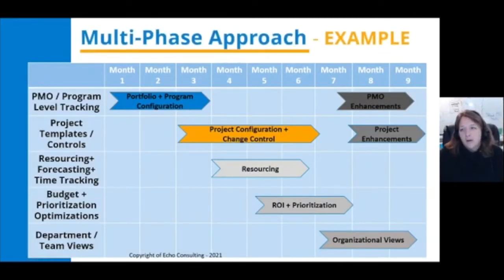When we go into a PMO implementation, the initial PMO implementation is really this portfolio or program configuration, and that can be done in 10 to 12 weeks, depending on if you already have a system, right? If you already have a process that's adopted, if you already have a template, if you already have a methodology, then really it's just implementing it on the tool, configuring it, testing it, making a couple tweaks here and there. If you don't have that underlying data set in place and you don't have that structure, we need to do a little bit more discovery and really support you in developing those processes.